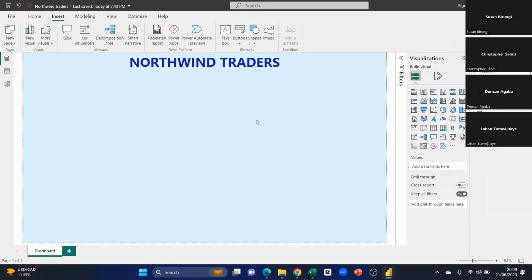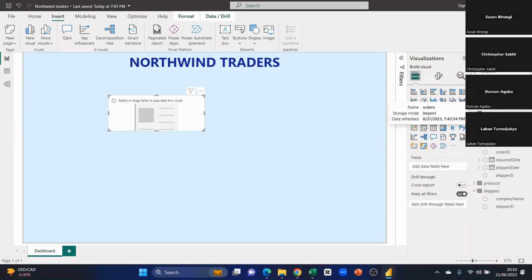Then after that, I can start placing in my cards. So I can start with this card, make sure that it is more like this. Now, the first card, what should we put there? It is upon you to start picking. You'll already be having those summaries on your plan paper, that I needed revenue. Maybe you'll come now to the orders tab. Then where did we have revenue? Where did we have the orders tab? Here we had quantity and unit price.